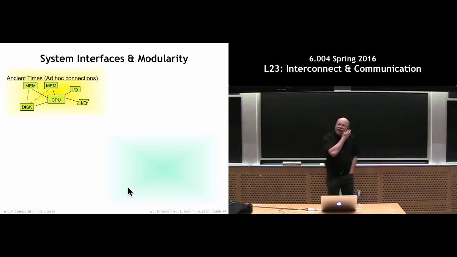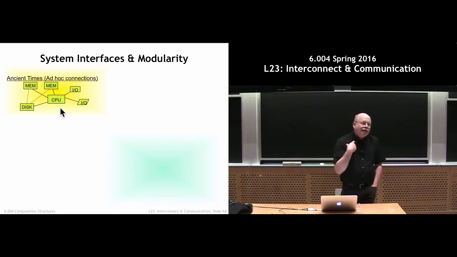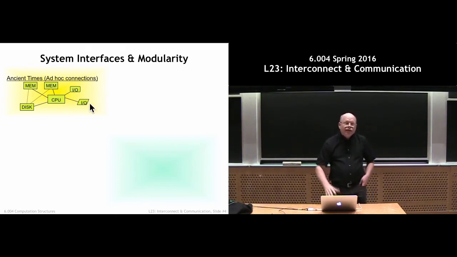Okay, so back to interconnect. When computers first came out, there was only a small selection of boxes. These are all big boxes. Each one of these things represented a rack panel. And there were specialized cables that ran between them. And whatever the engineers felt like, you know, what do I need to do to talk to the tape drive? Well, put those signals, bundle them into a bundle of wires, and have a plug at either end, and we're ready to go.